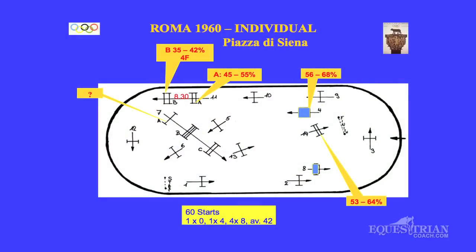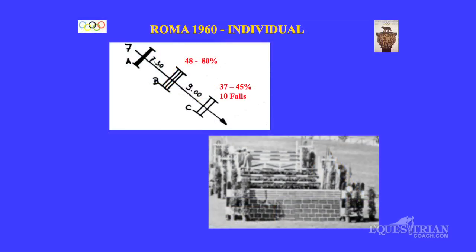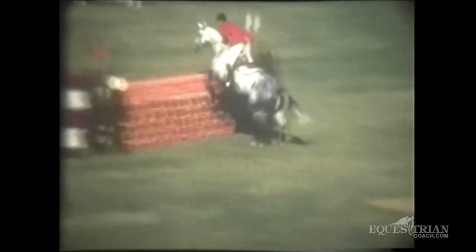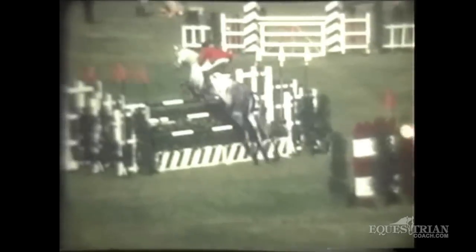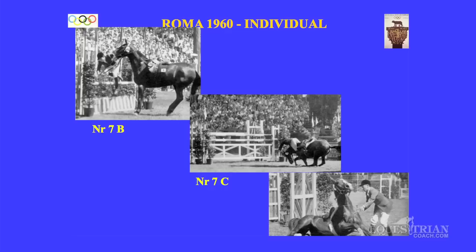This is the individual course. I remember the water very well, but especially the triple combination. The triple combination was a wall, triple bar oxer, and it was one long stride and two very short strides — or one and one. Here you see Master William, a big horse, couldn't add the two strides well. Here are some of the results of that triple combination — still pictures of falls, of which there were many. Because some horses tried one and one, and some horses tried one and two.